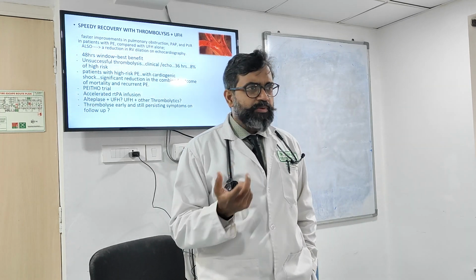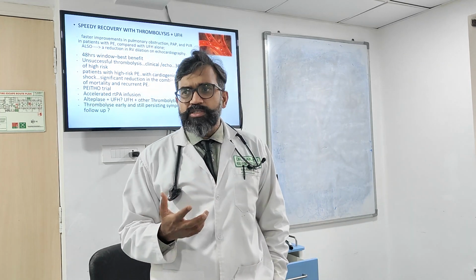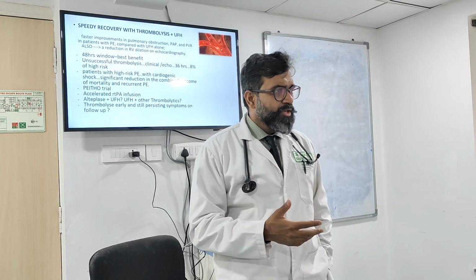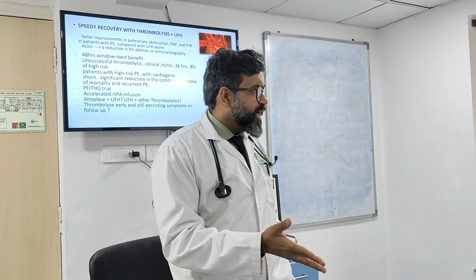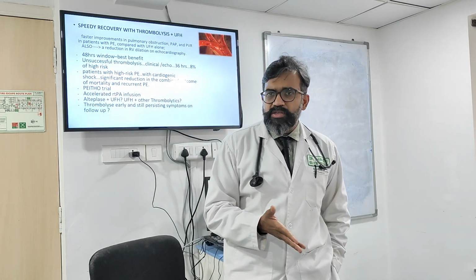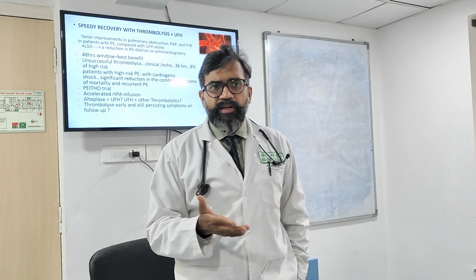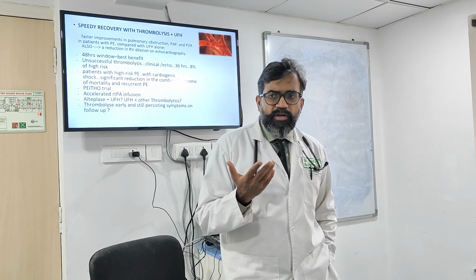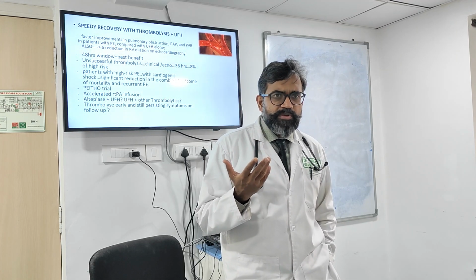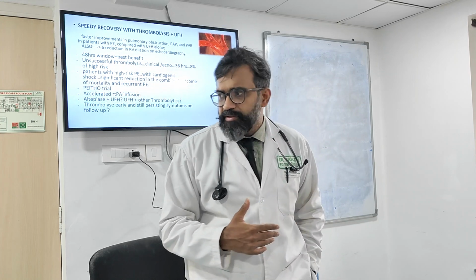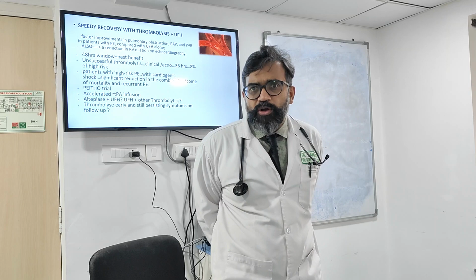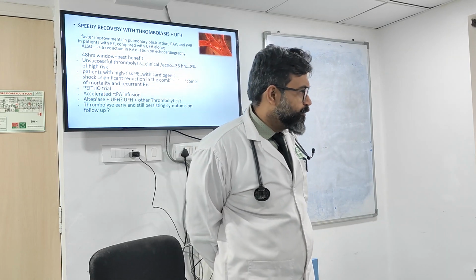When you are explaining to your patient, you have to tell them about the risk of bleeding, which can be anywhere between 2.4 to 5%. So when you're taking consent, you're supposed to tell them that there is a chance of bleeding, and the bleeding risk is around 4 to 6%. In acute ischemic stroke, the bleeding is about 6%, whereas otherwise it is 2.4%. Okay, so you have to talk about that bleeding risk. Without talking about bleeding risk, you should never go ahead and thrombolize your patient.